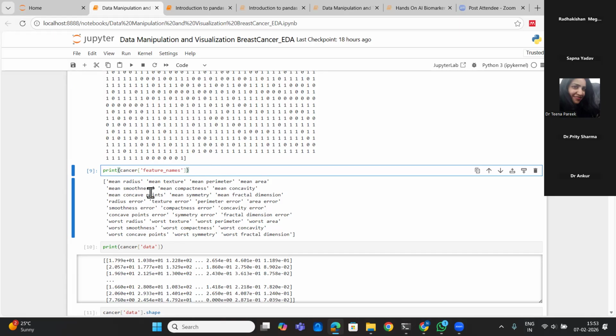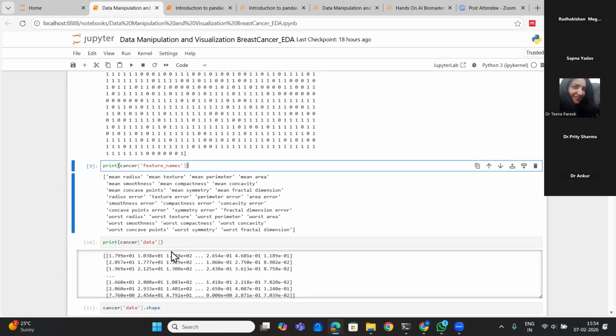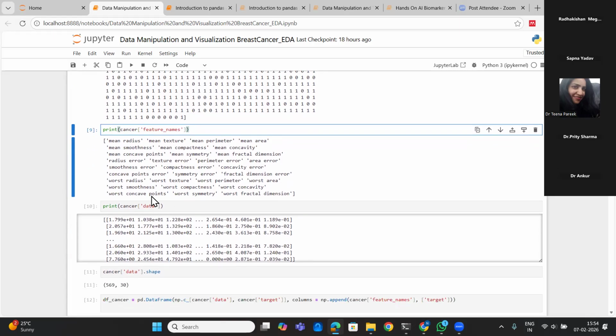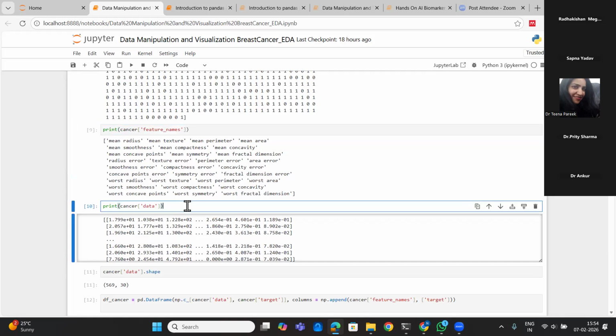So these are the features present in this data set, like mean radius, mean texture of the tumor, mean perimeter, mean area. And cancer data means this column basically gives you the actual data which corresponds to these features. So these are the data values.